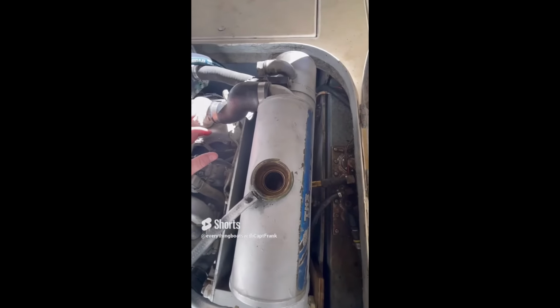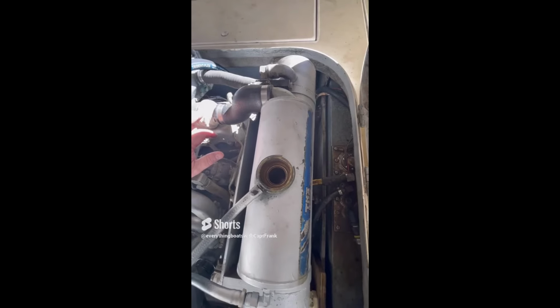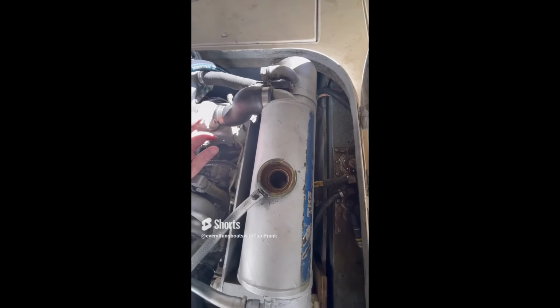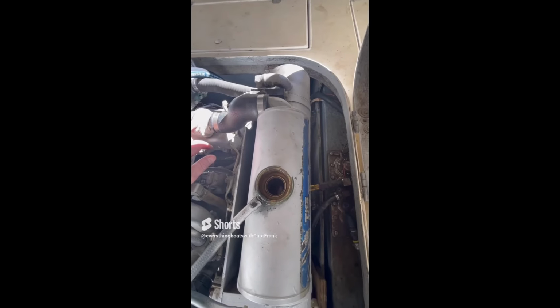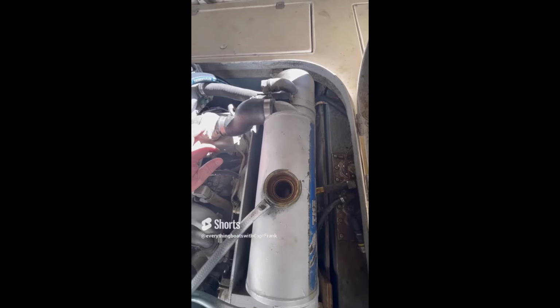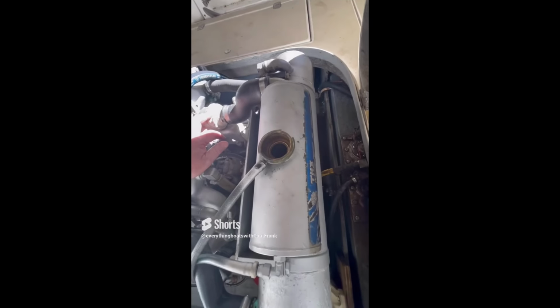One, the coolant reservoir is empty, which is one issue. You need to put coolant in there before you start the engine. But the other issue, even greater, is why is it empty? Is there a leak in the system? Is there a leak in the coolant reservoir?